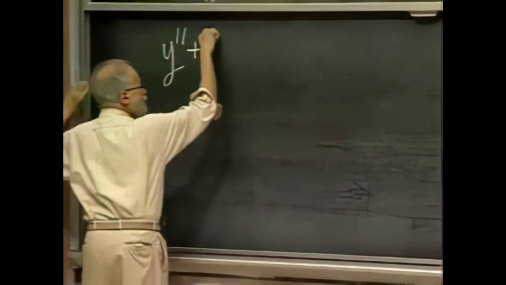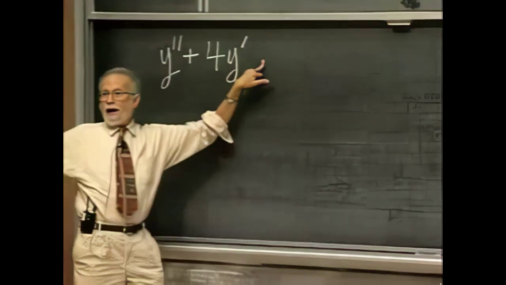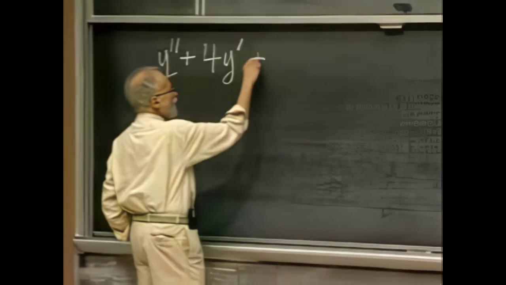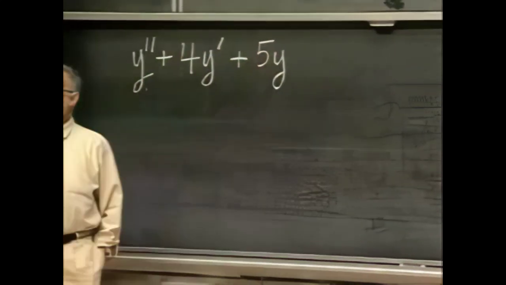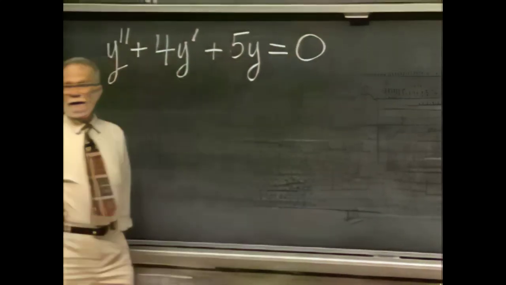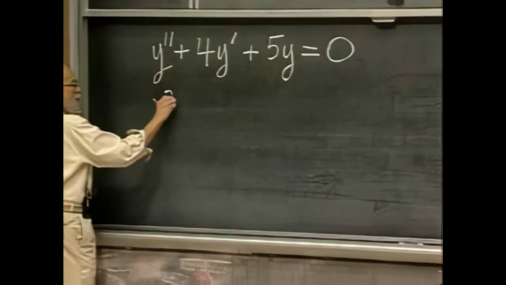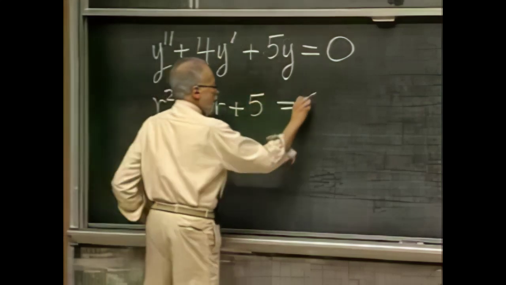So let's use almost the same equation as I've just erased. Do you remember I used 4 here? Before, we used 3, and we got solutions that look like that. Now we'll give it a little more energy by putting some moxie in the spring, so now it's 5y. The spring is pulling a little harder. Bigger force, a stiffer spring. Okay, the characteristic equation is now r squared plus 4r plus 5 equals 0.